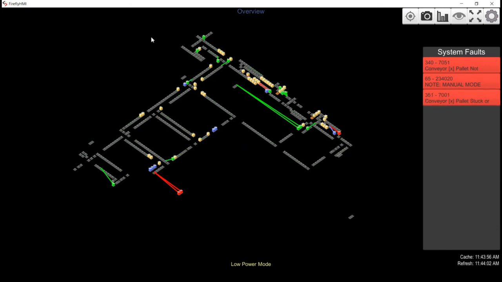First of all, when you first come into Firefly, you can see and get a feel for your warehouse. You can understand how things are running, if there are faults, if things are clogged up on your conveying system, and so forth. As you can see on the screen, we have the computer layout for one of our current customers. It's very visual in nature. The lines that you can see are the conveying system within this particular application.